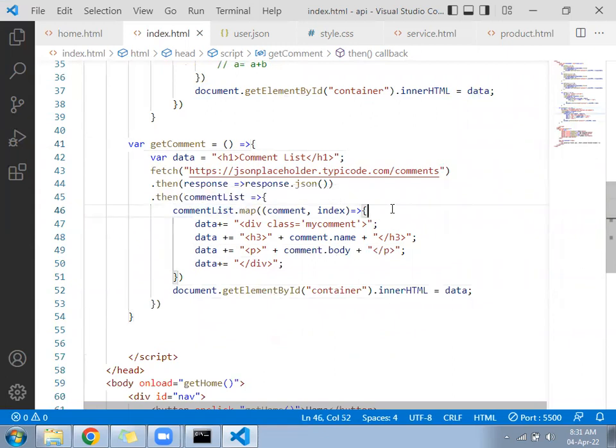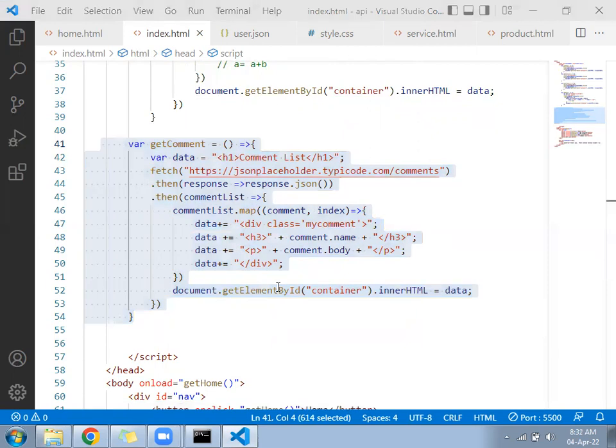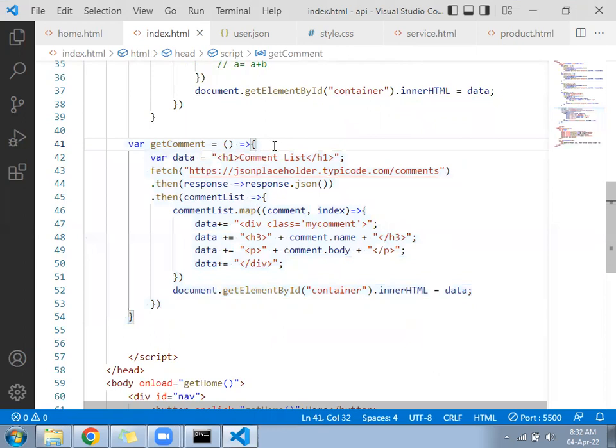The map function will run on the user's computer, and it will generate the list of divisions and pass it to the browser as inner HTML.